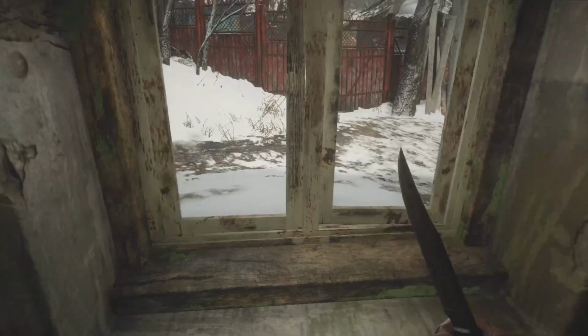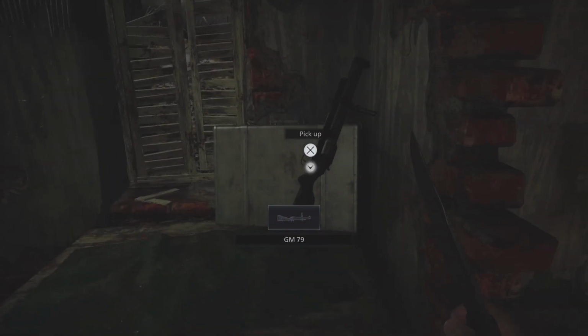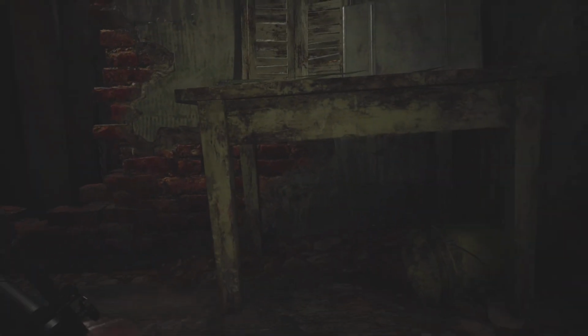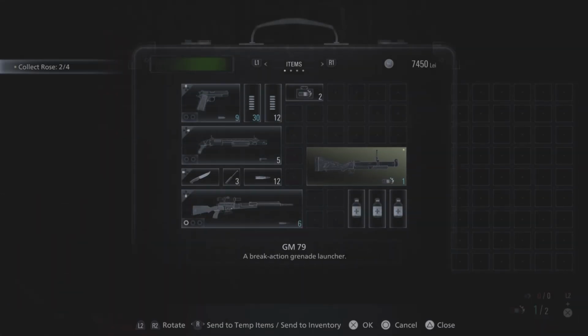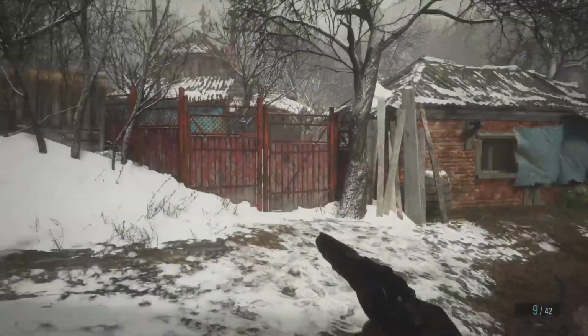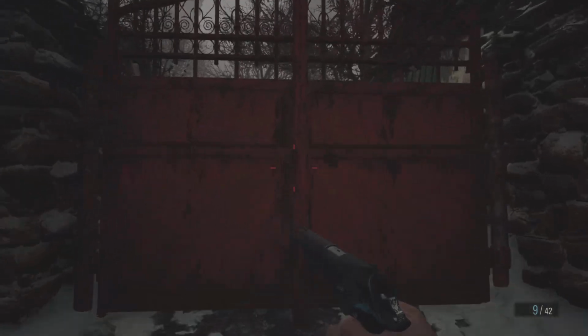So there's the ammo. And then the grenade launcher just chilling on the shelf by the table. We'll just put that there. Not going to cause any harm. But I'll only use that for emergencies, so like boss fights and stuff. I'm not going to use it just casually.